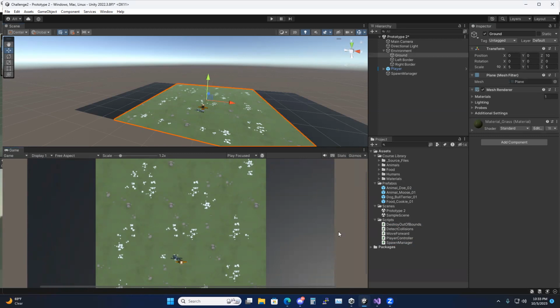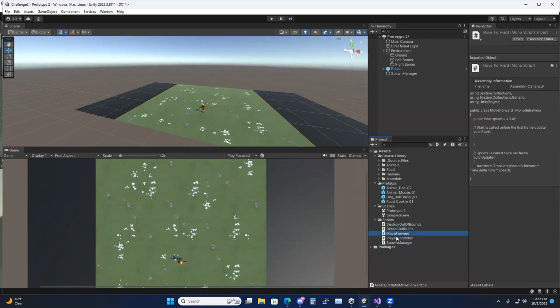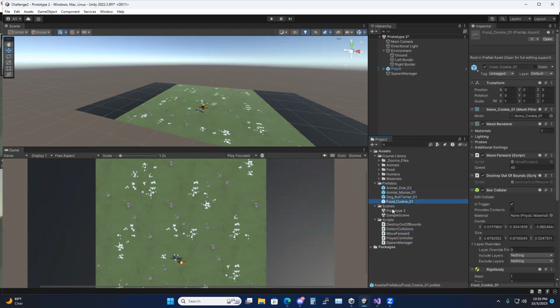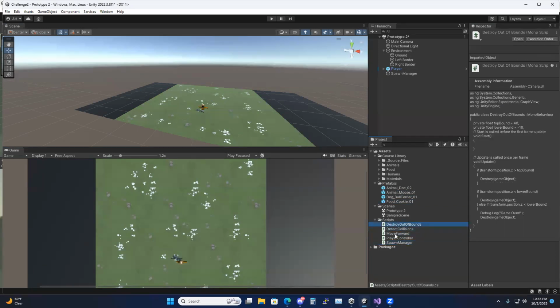And let me think of anything else that we did. The move forward. Oh, this is when they get spawned in, the prefabs have this script of move forward. So they take off running, basically. And detect collisions, destroy out of bounds. There's the two destroy out of bounds for the projectile going this way, and then the animals running the other way.